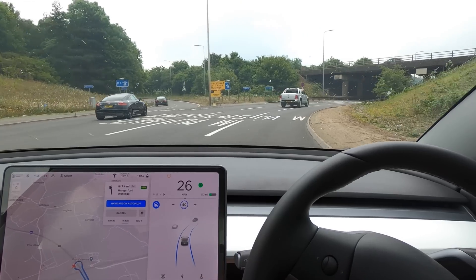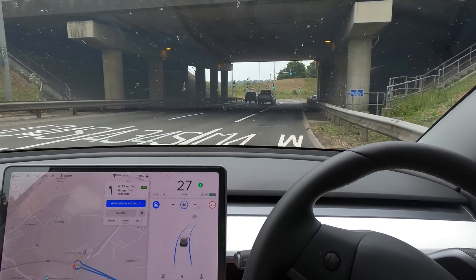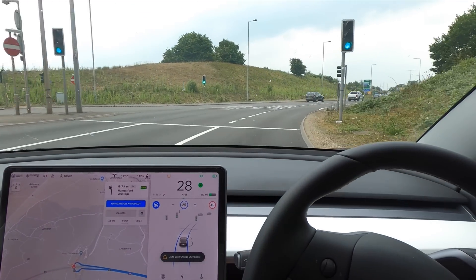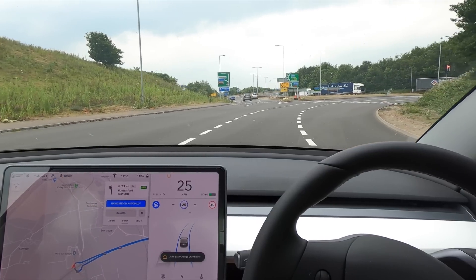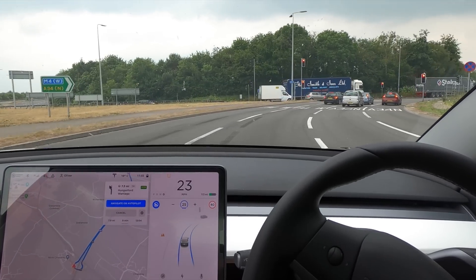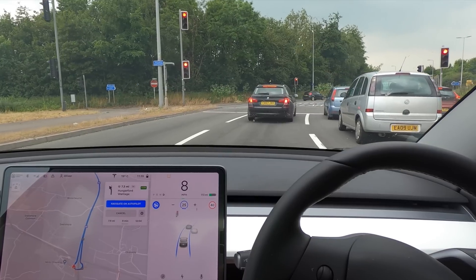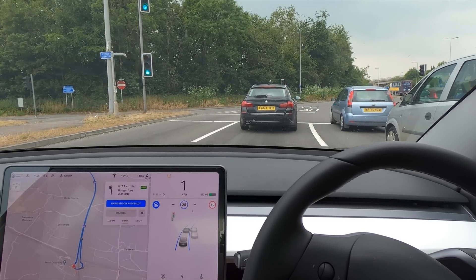It's going all the way around. I'm indicating — I forgot to indicate earlier so I wonder if that was an issue. I'm going to bring it down because I do not want to go around this at that speed — keeping it at 25. If we can stay within the lane lines this actually might be successful. And it's even going to stop at a red light on a roundabout while completing the roundabout — I mean as far as titles go, that's an absolute banger.